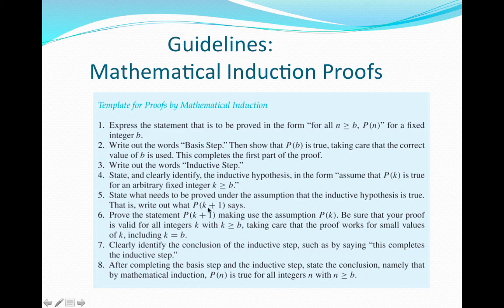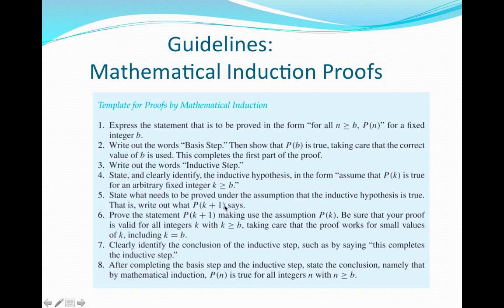So after you've written out your induction hypothesis, then you're going to proceed to prove the property for the next integer, so for k plus 1. So in order to help you in doing this, you need to write out exactly what the property is for k plus 1. So in the case of the example, where we're talking about proving the sum of the first n integers is equal to a particular formula, we would write out the sum of the first k plus 1 integers. So 1 plus 2 plus up to k plus 1 is equal to the formula given to us, but replacing every instance of n by k plus 1. Okay, so that tells you what it is you're trying to prove.